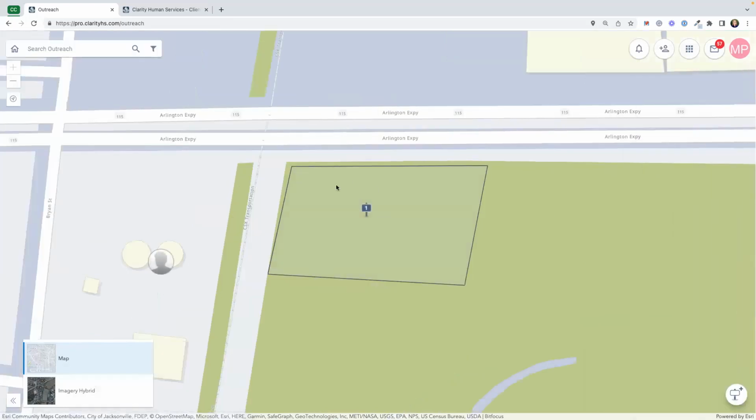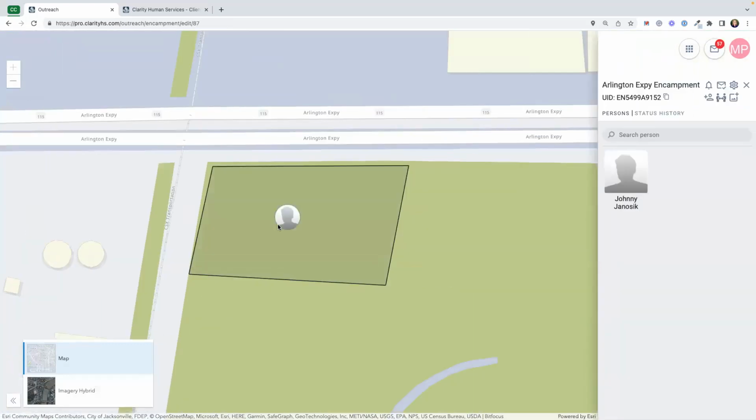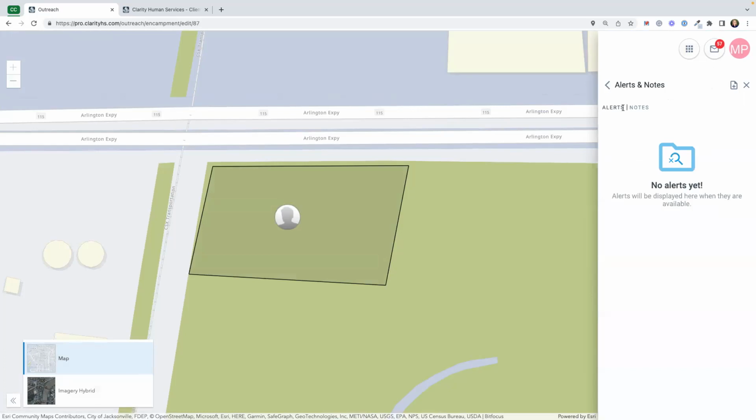Now this encampment counter has been updated, and I would go through the process of adding all of the individuals that I have identified within that encampment. And you, sir, asked about notes and alerts. So that's the next step in the workflow. To add a note or alert, you would click here, and you have the option between an alert and a note.